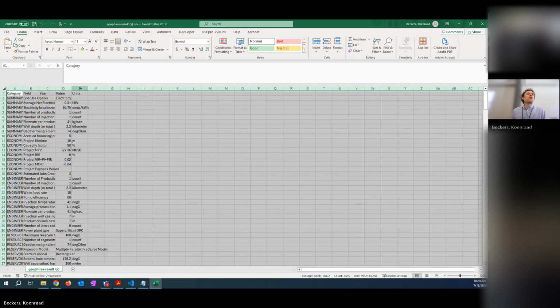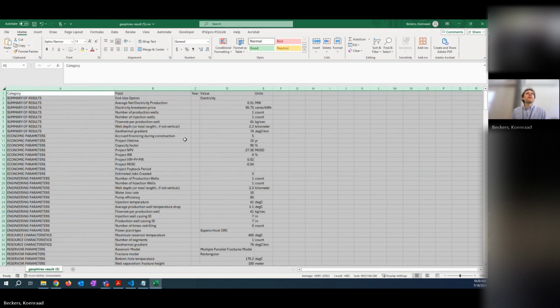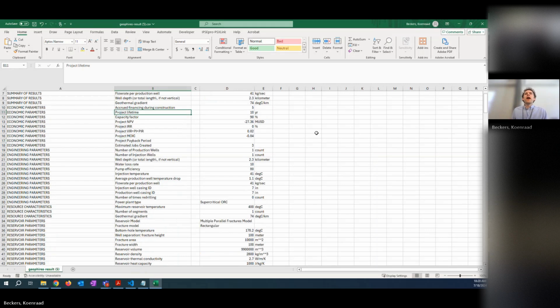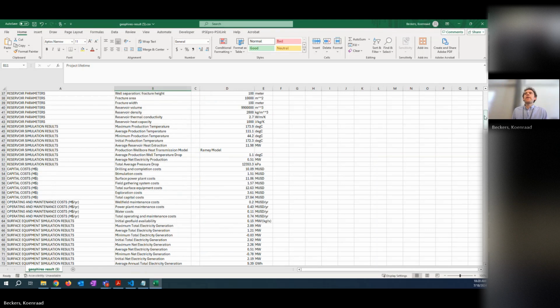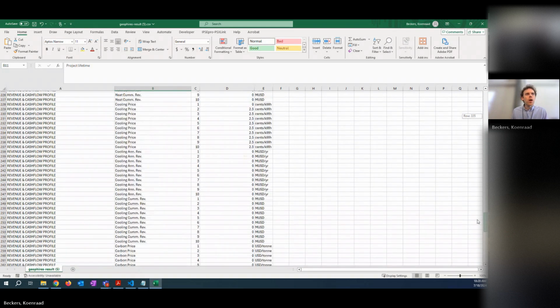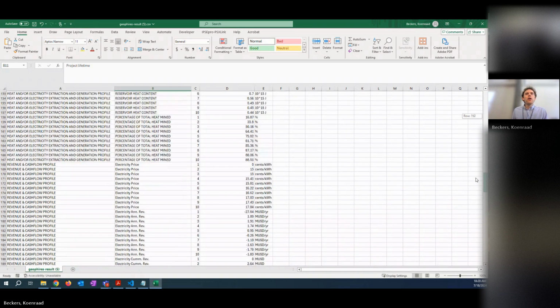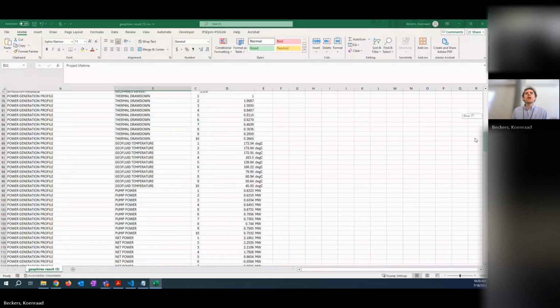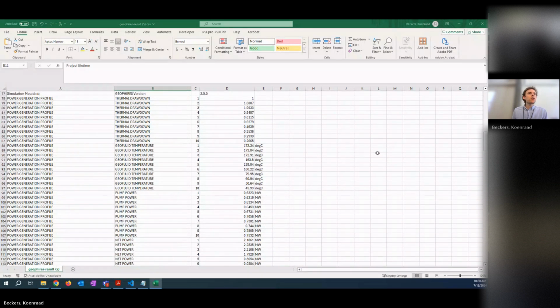I don't want to go into too much detail here, but all the output values are listed in a CSV file. If you scroll down, you'll find the plot values as well. These are all at the bottom. For example, maybe you're interested in production temperature. Well, actually, you can see it right here.